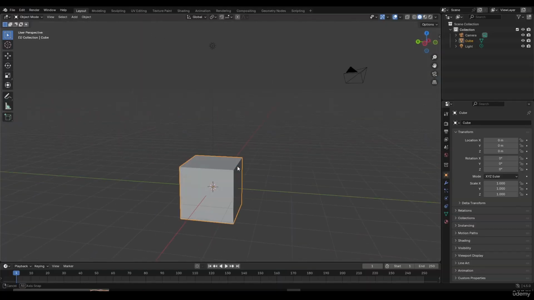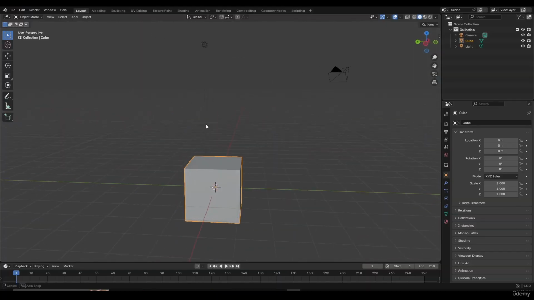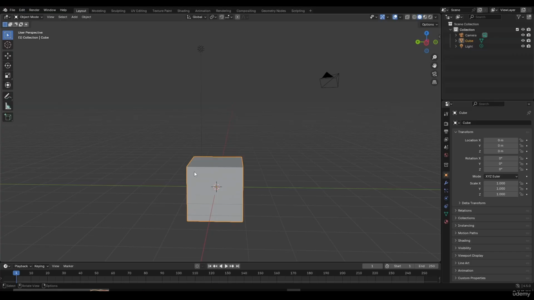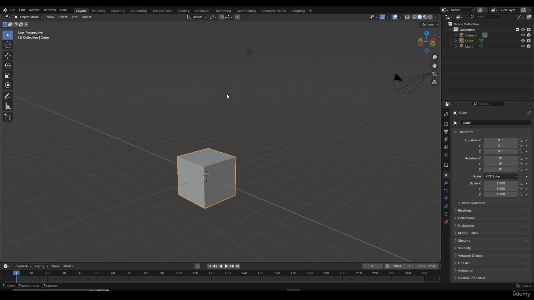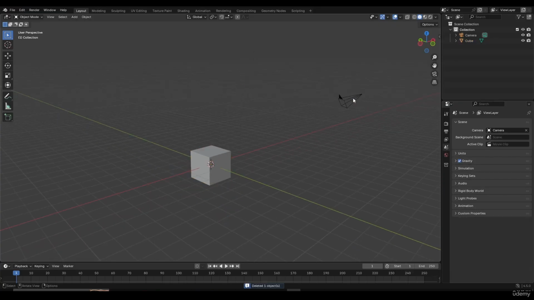So I'm going to show you how this works first of all, and then I'm going to show you how to deform it, how to edit. Very, very basics. I'm not going to show you anything fancy. I'm going to show you super, super basic rigging so you understand how it works, and then you understand how it works on the character. So without further ado, let's begin.